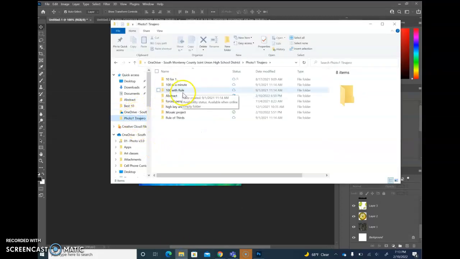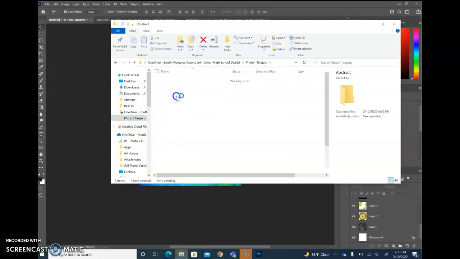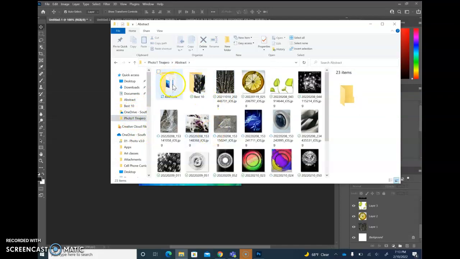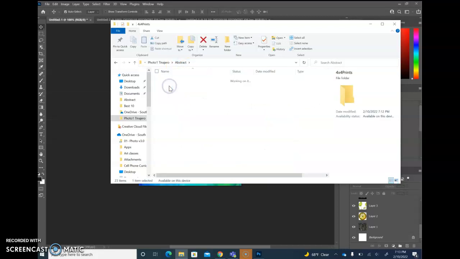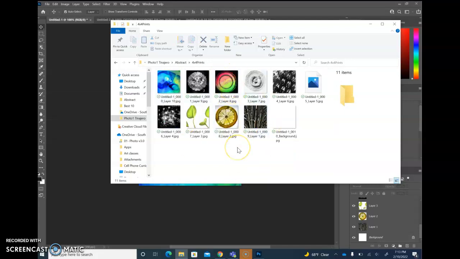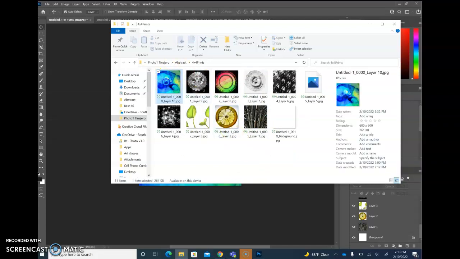Going back to your folder, abstract, and if I click on my 4x4 prints, my pictures are there, and you can see all are the same size. You can check this again by clicking the photo, and you can see here 600 by 600. All photos are 600 by 600.